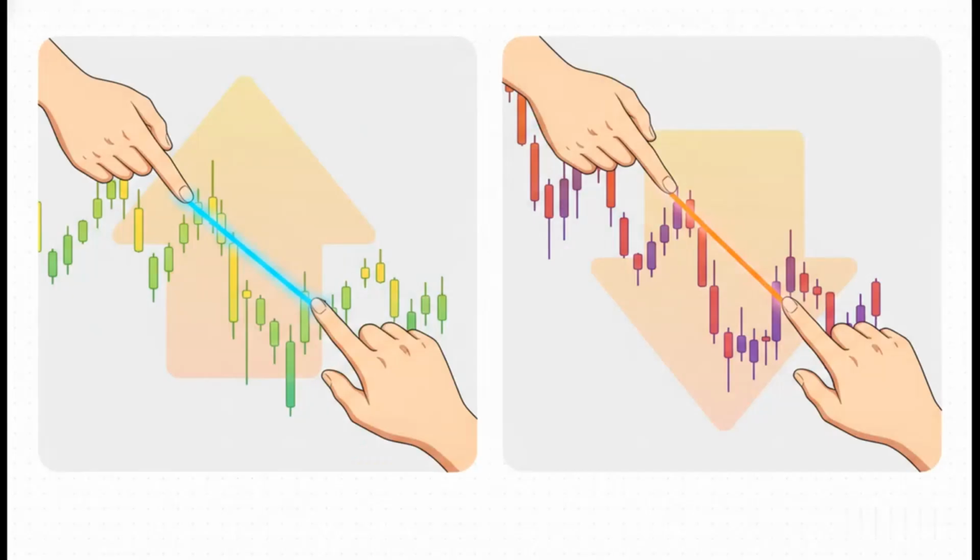Now this is probably the most critical mechanical skill you need, and thankfully, it could not be simpler. In an uptrend, you're always measuring that main push up. So you click the most recent swing low and you drag it up to the most recent swing high. In a downtrend, you do the exact opposite. You measure the push down. Click the swing high and drag down to the swing low. Just burn this into your brain: low to high in an uptrend, high to low in a downtrend. You have to get this right every single time.